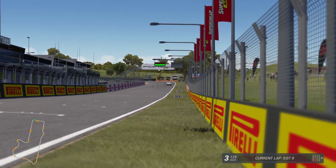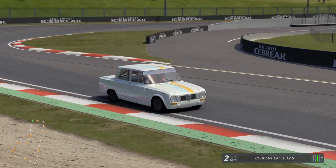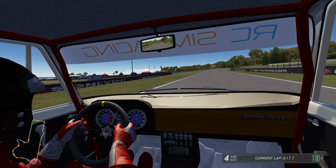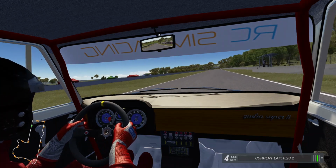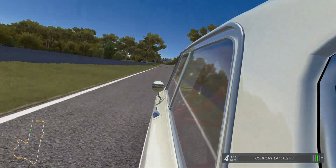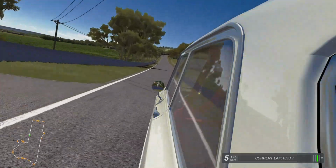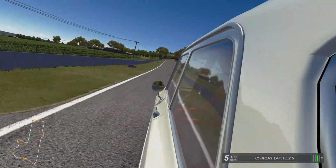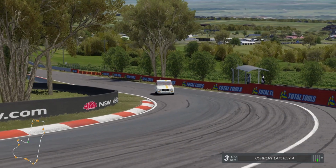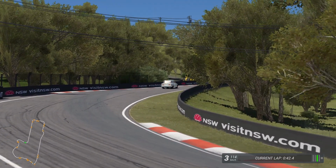Yes, today we are in Bathurst, at Mount Panorama in Australia, on one of the most iconic tracks in the world, one of the old-time classics and certainly a very special track to drive on. And I thought, why not take my little Alfa here to Australia and find out how it is to have a 1965, 170 brake horsepower Alfa Romeo at this track, and not a V8 supercar or a GT3 car.